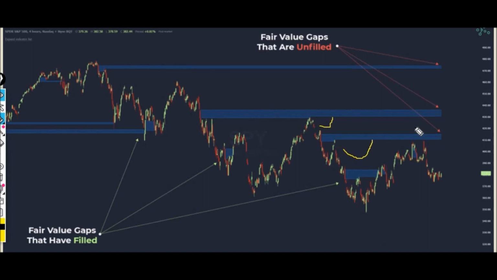Okay, so guys, I hope you've learned something from this video regarding the ICT concept. This is actually very important. Understand that many traders are actually interested in FVG because they can become magnets for price and future price action. And I told you this can happen and this may fail.